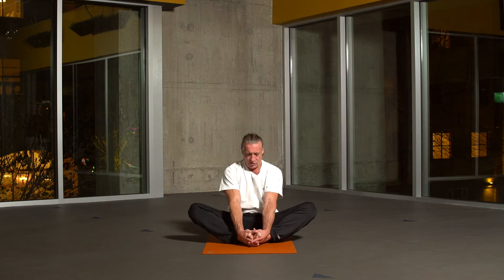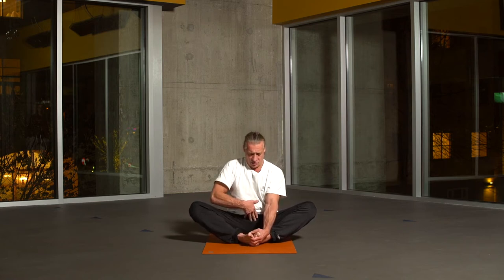We can do it actively, where I'm gonna lift. So I'm pulling with my arms and I'm lifting my chest up and forward. But really what I'm doing is pulling my lower abdomen towards my heels right now. So it looks like this. I'm going to exaggerate. So I'm really pulling with my biceps, the chest up, lower abdomen towards my heels.